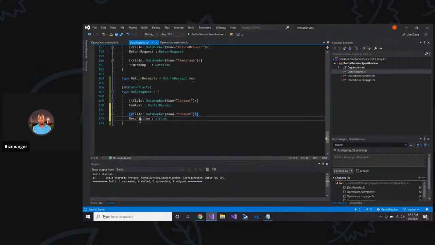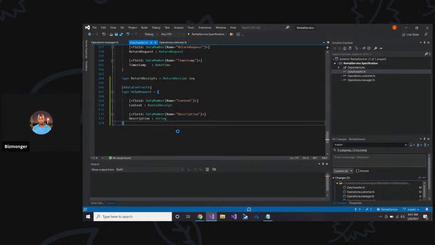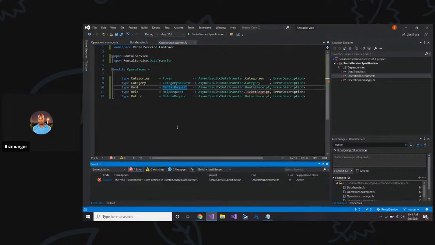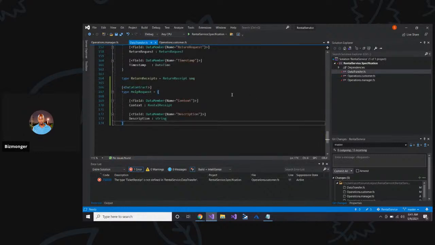And that right there is going to result in a service receipt.